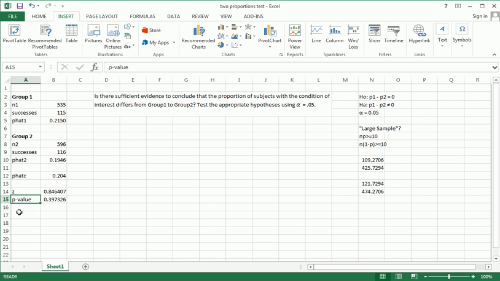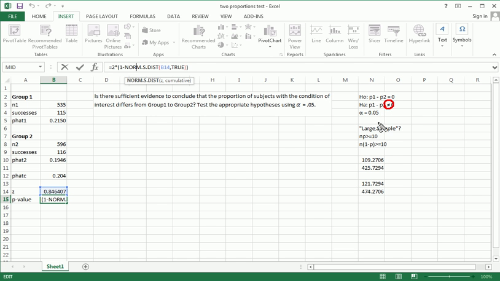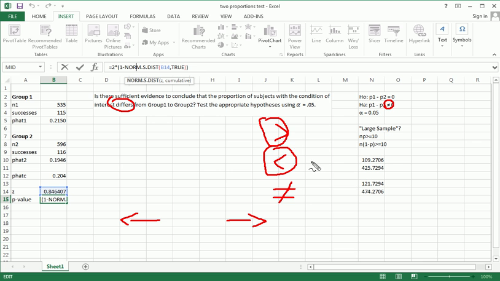So we need to calculate a p-value. Especially with a z-test statistic, you can even calculate a p-value by hand if you have a z-table, standard normal table. But since we have Excel, I want to teach you how to do this using one of the functions Excel has built in. So here you see it's a two-tailed test first off, because my alternative hypothesis is not interested in any specific direction, right? It's interested in different. So different, that came from here. Different means different this way or different that way, okay? Whereas these guys are one-tailed alternatives. They mean different in a specific direction, right?